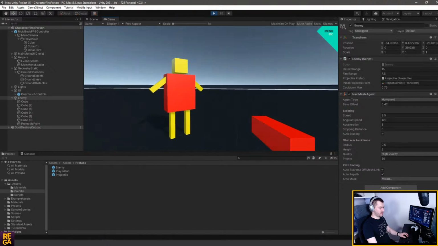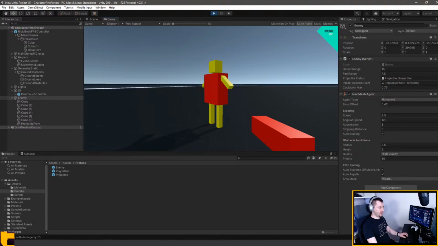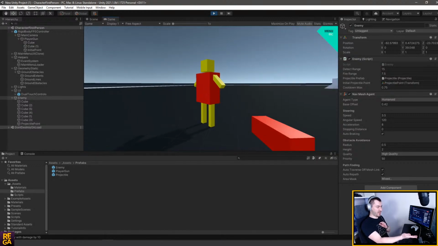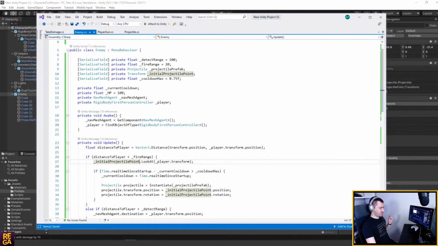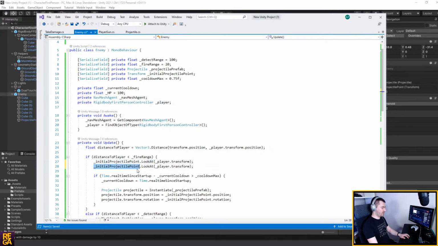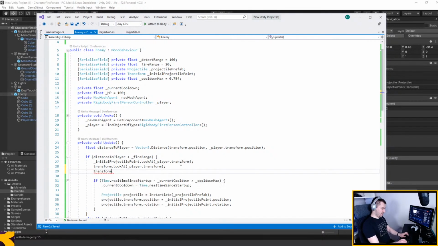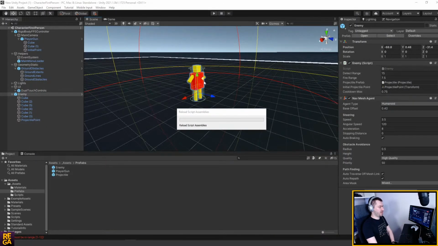So okay, it shoots, and if I move, you see the enemy shoots me as intended because the projectile is coming towards me. But the problem is the enemy is not rotated as well. I need the enemy to not rotate on all axes. So what we can do is copy paste this and put the enemy transform back. But we need to make sure which axis of the enemy transform rotation is the problem. So I think we need to make sure that axis is 0, so you don't have the problem anymore.